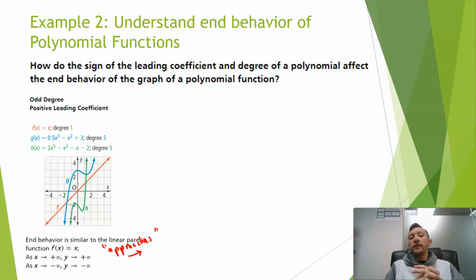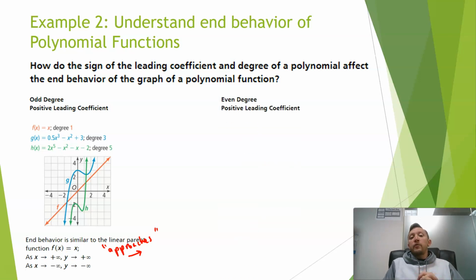Now I want you to identify too the fact that here we have arrows on both ends. And so whenever we have an arrow on the graph, we're going to have end behavior. Okay, so in this case we have 2 arrows, so we're going to have 2 end behaviors. One for the right side of the graph, one for the left side of the graph. So the right side of the graph, remember, is as x approaches positive infinity. The left side of the graph is as x approaches negative infinity.